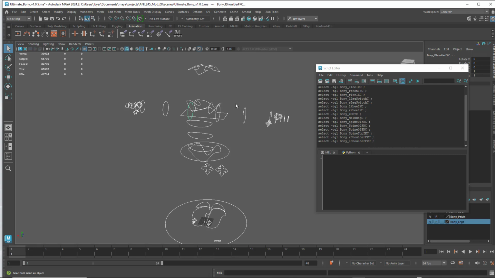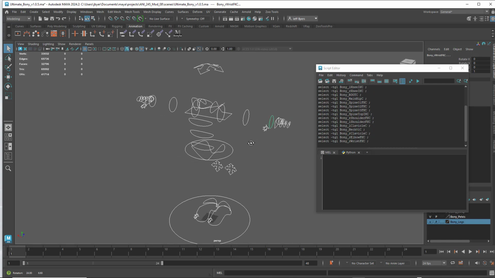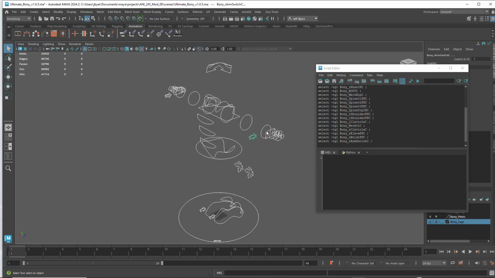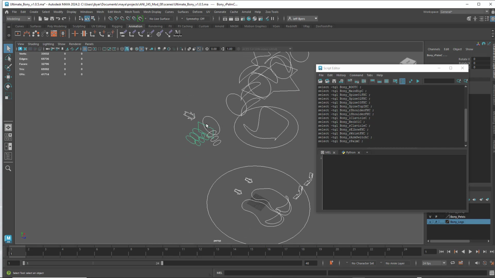until you can see what you're doing here. There we go. And just click on this, and we're going to go down the arm. Okay, and try not to miss anything. It gets a little bit crazier here with the hand. And don't worry if you select something twice, it's okay, it's not going to hurt anything. You just don't want to forget to select something. That's the key.